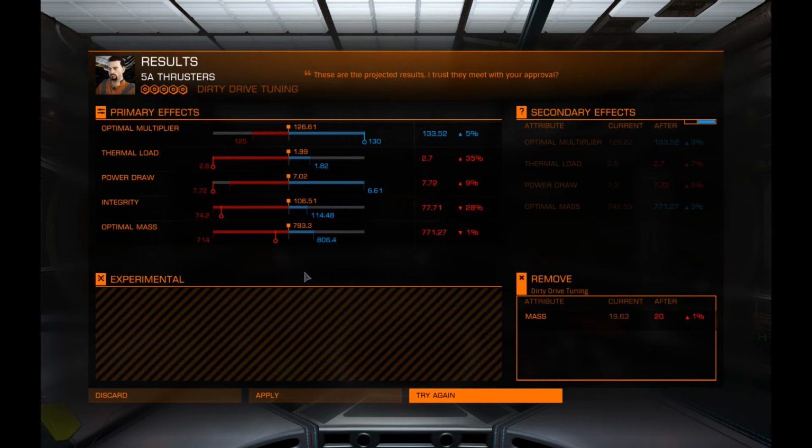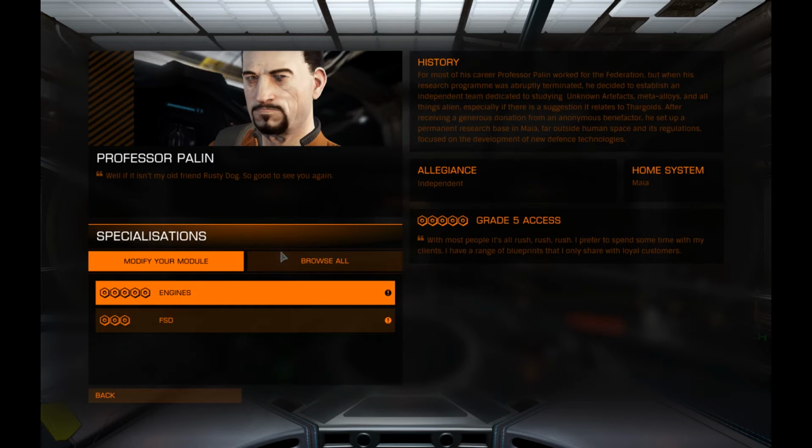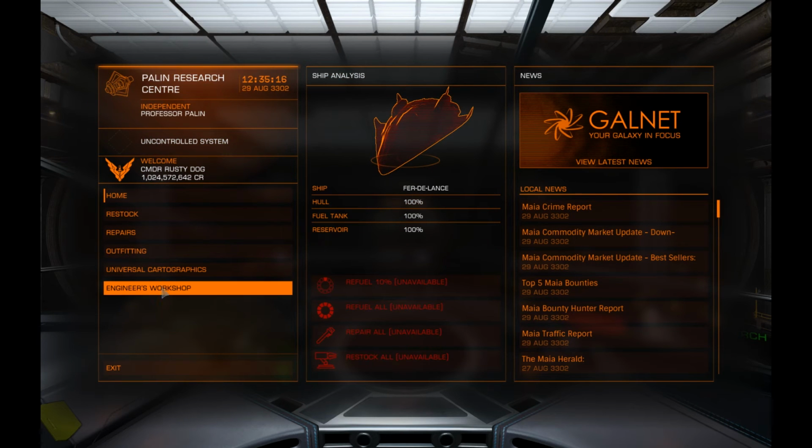Boom! Loads of reds, but the optimal multiplier is there. I couldn't have got a worse thermal load. I couldn't have got a worse power draw if I tried. But this has gone over the limit. As you can see here, we got some extra. It said here, have a great optimal multiplier, but here, we're going to kick you in the nuts for these. So this is going to be good speed, but at the expense of thermal load. Let's do this and call it a day on this ship.